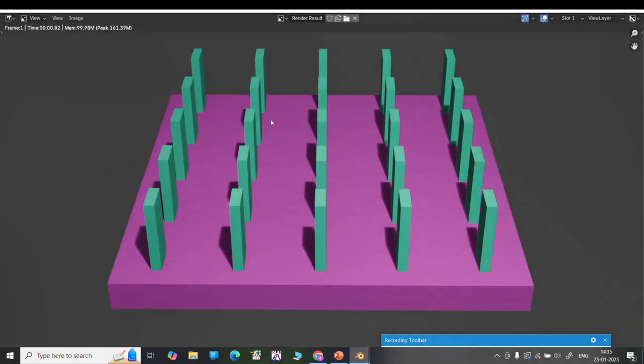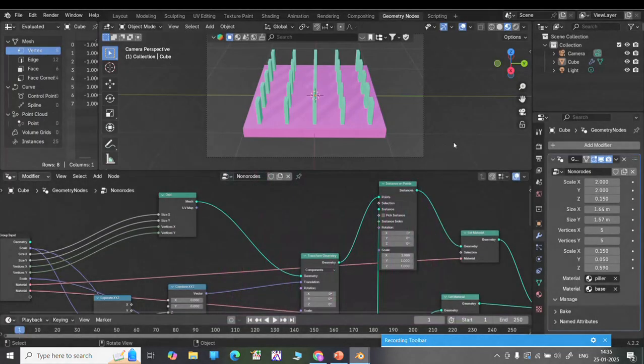So this is your nanorod type structure. You can arrange the size of rod, thin, thick, according to your choice. Okay, thank you.